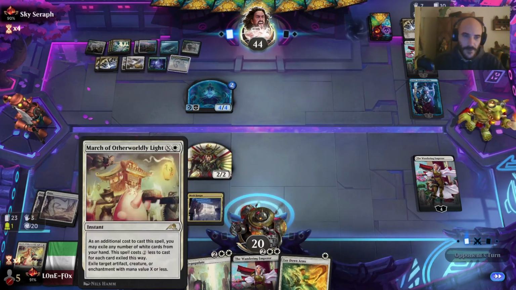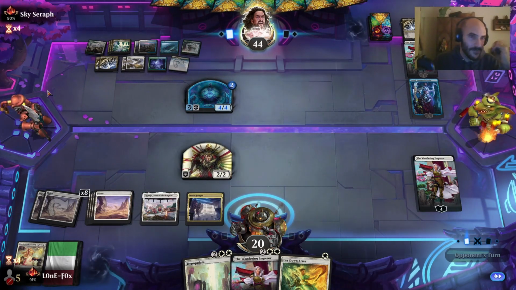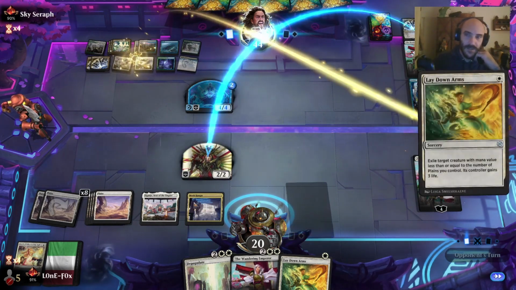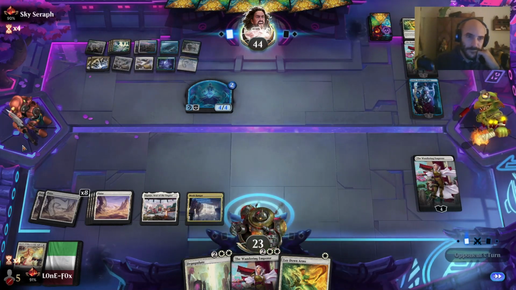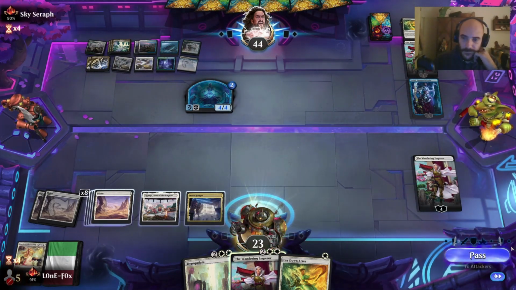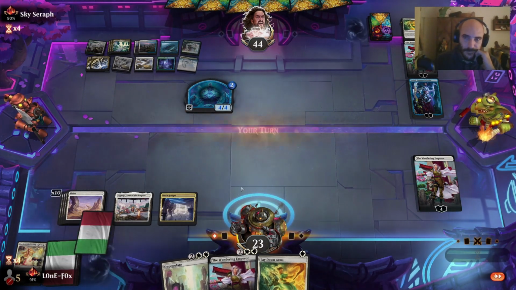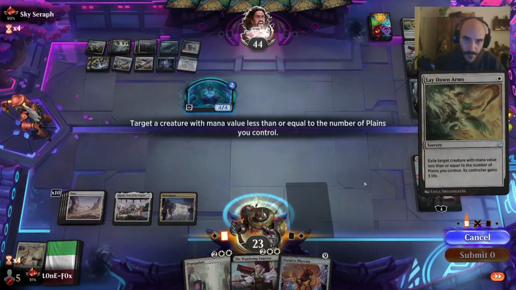Lay down arms the first one. What removal have I still got left in the deck? 1 Destroy Evil, 2 Fateful Absence, 1 Soul Partition, and 1 Depopulate in hand and 1 in the deck. Whew. Interesting.